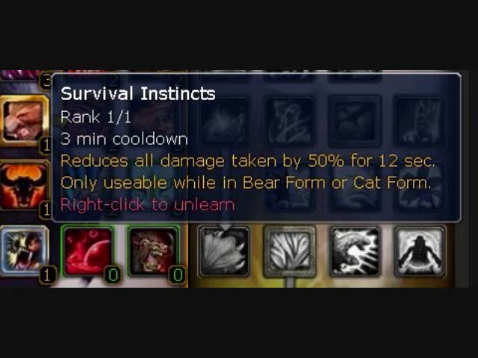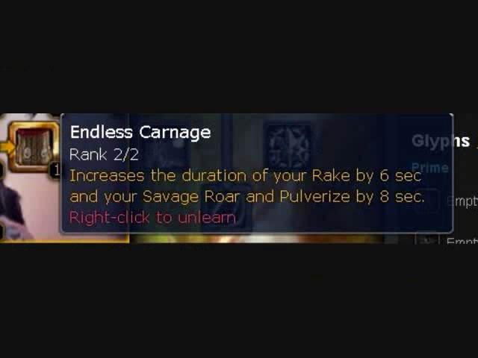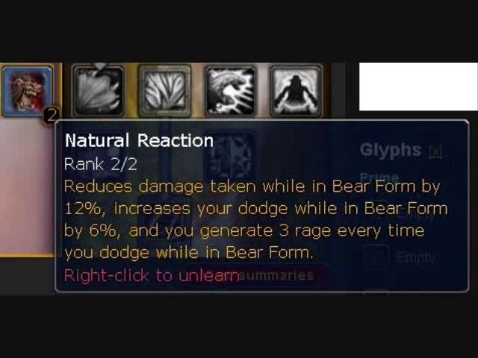Fifth tier of talents. Survival Instincts. Shield Wall! It's a free 50% damage reduction. I mean, seriously, this is an amazing cooldown. Take it. Endless Carnage. It's mostly a cat talent here, but it gives 8 more seconds of Pulverize, 8 more seconds of Mangle, Swipe, and Thrash. That's always good. And then Natural Reaction. Damage reduction, dodge, and free rage? Yeah, you damn straight I'm taking this.